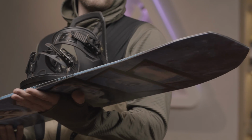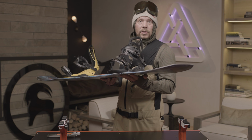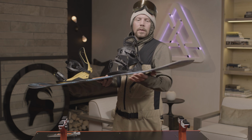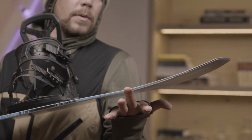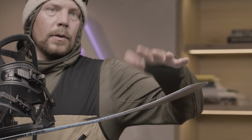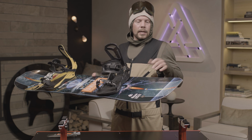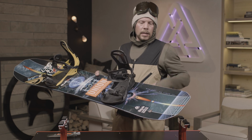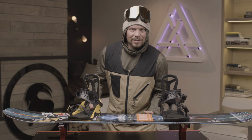And this board looks like a directional twin, but it rides like a directional board because the end of the contact, both on the tail camber and on the side cut, ends basically where the Orca does. And all of this, you don't feel it when you're riding goofy, when you're riding regular. But when you go and switch, which is what this is designed for, it's totally there, you're supported, it's like you have a second nose. And this board was basically designed for natural selection style of riding.